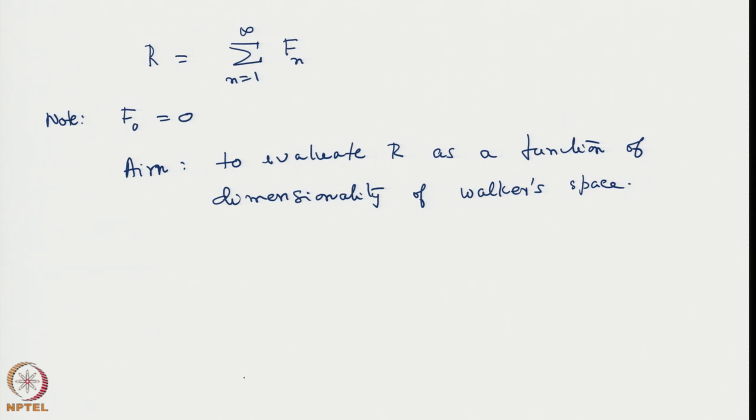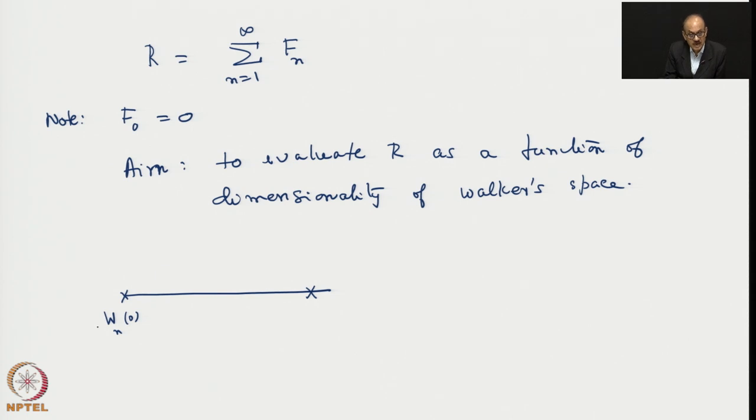Now, let us see how we relate the occupancy probability to the return probabilities defined by the notation Fn. If, for example, at the nth step, the occupancy probability of being at the origin is Wn0, that could have happened because, first of all, at the 0th step, he would be at the origin. So, if n equal to 0 is included, then that is one way he could be at the origin. He could have been at the origin initially, or he could have been at the origin at some other n minus kth step and again returned for the first time in the next k steps.